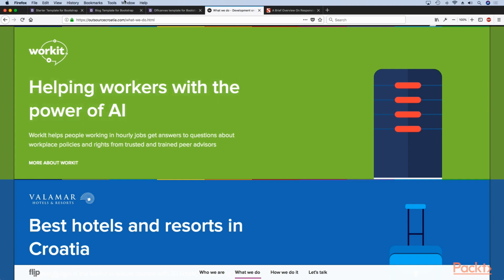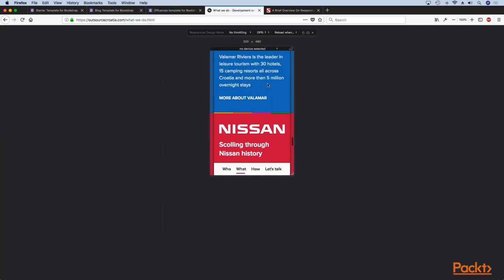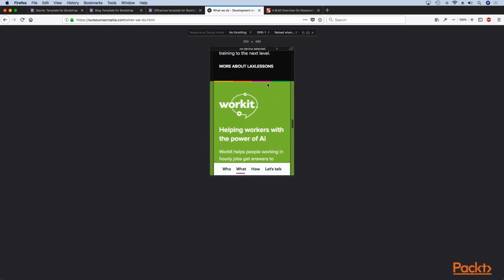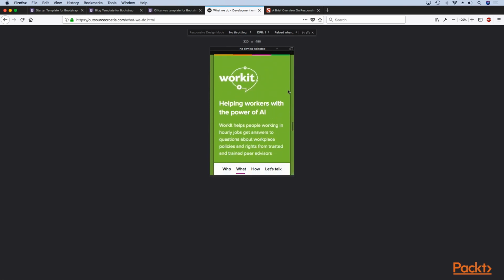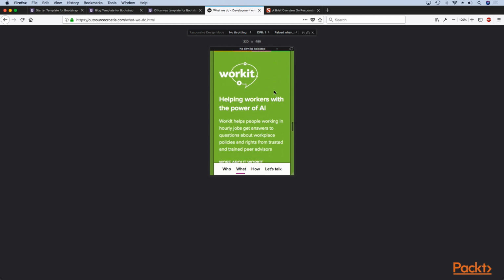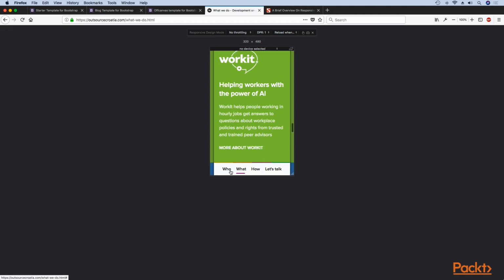So if we take a look at how we have solved this menu on a mobile phone, you'll see that it's actually a pretty neat trick. So instead of hiding the menu and making the user click to get to a menu or using the scroll bar to get it, what we actually did is we're hiding parts of the menu items and only showing what we want. So in this case, we're showing who, what, how, and let's talk.